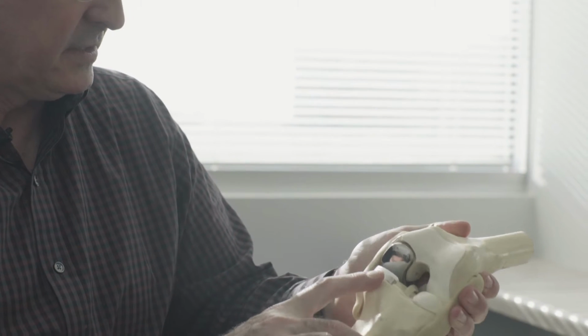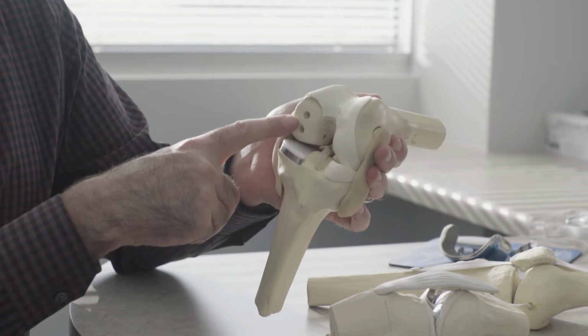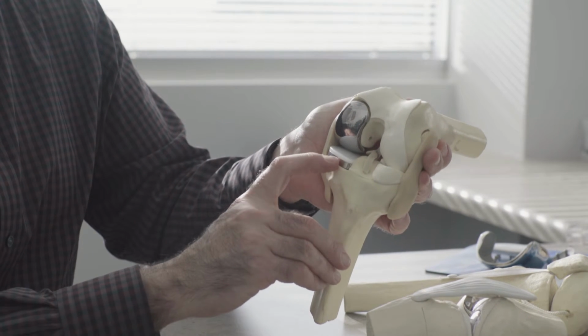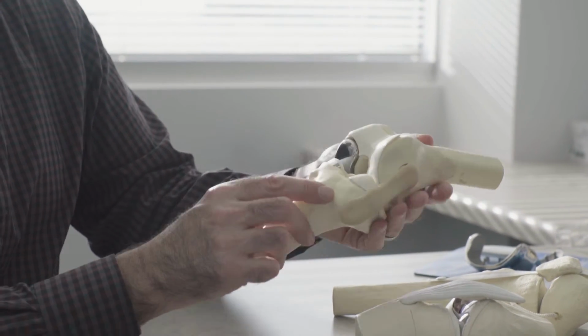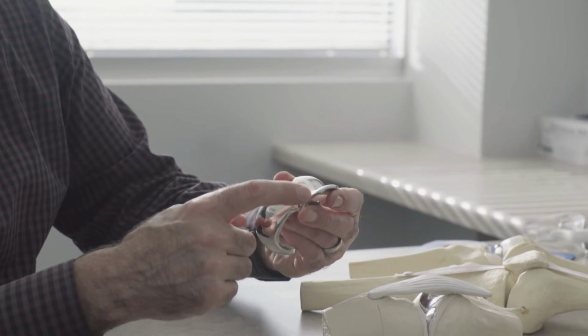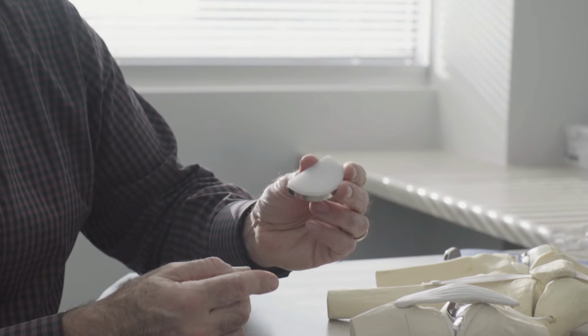The next type of implant is what I call an onlay arthroplasty or an onlay resurfacing device. In this instance, an onlay allows us to build up the joint. These implants are custom made, and the beauty of this is that no bone needs to be removed at the end of the femur, and the implant, which is custom made and manufactured through 3D printing, fits precisely on the bone. In this instance here, we can see it works on the tibia and the femur, and that's an example of an onlay. These come in different shapes and sizes as well, depending on what's needed, and this is an example of an onlay that goes for the front or the patellofemoral and the medial side of the knee. And these components cover the tibia as well.